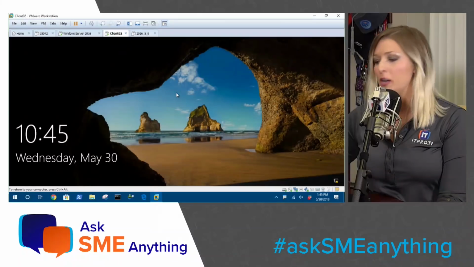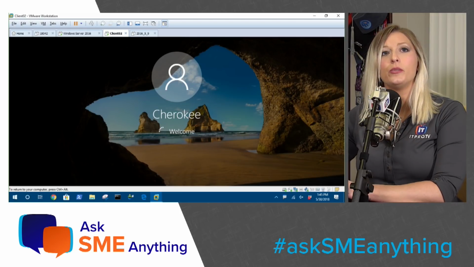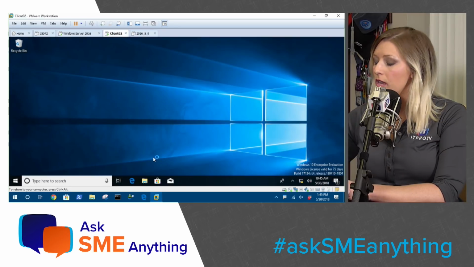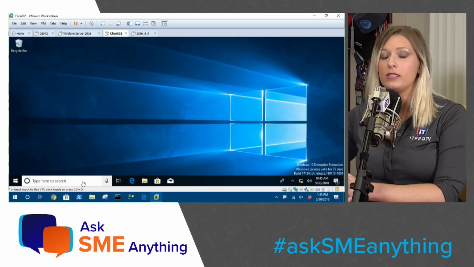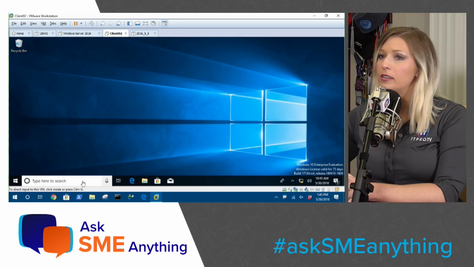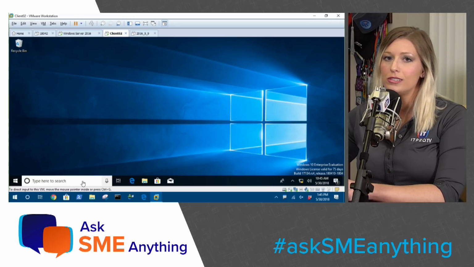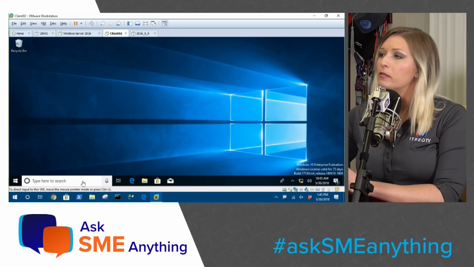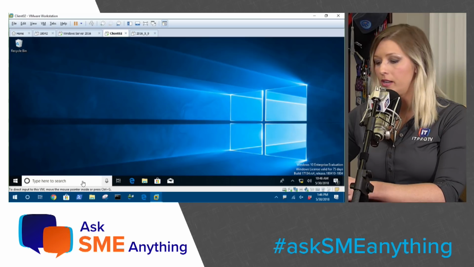I have just a little lab environment. Let me go ahead and log in here. All right, we should be good. Windows Admin Center is cool because it takes a lot of things, a plethora of different administrative tools, event viewer, task manager, all sorts of different types of management tools, and combines them into one. So we're looking at server side now.